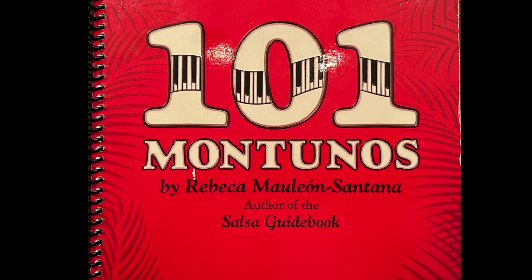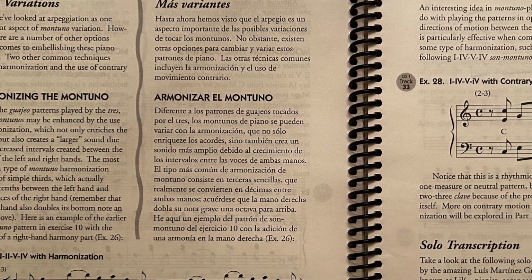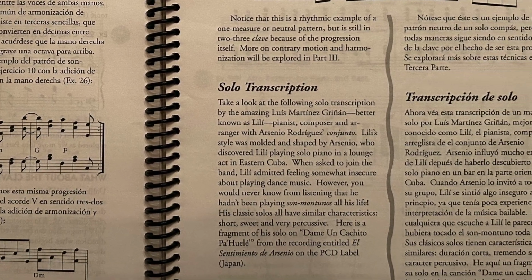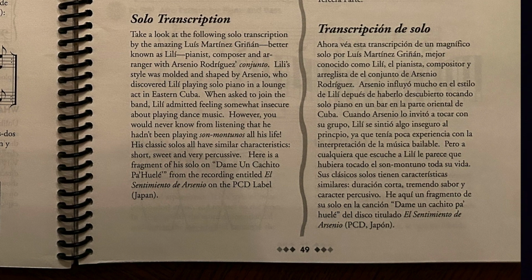It has all the history, all the styles, it has listening assignments, and it has lots and lots of examples of variations. If you're just getting started in this style, you need to buy this book and just work through it. I find it's kind of the quickest way to get all the information in one place.